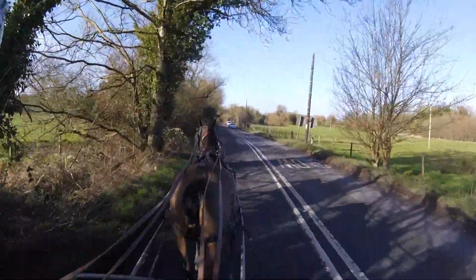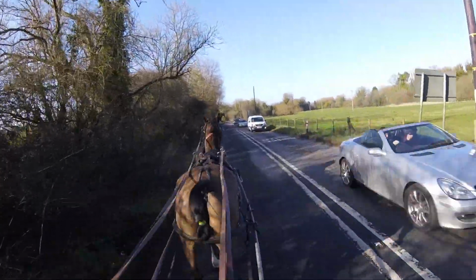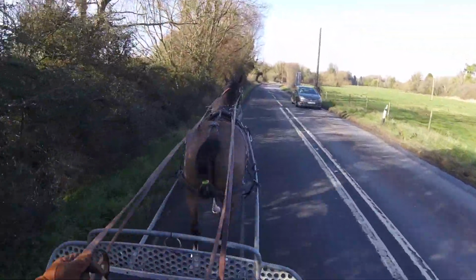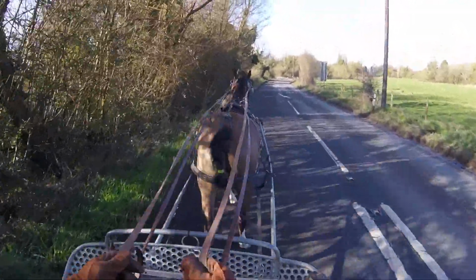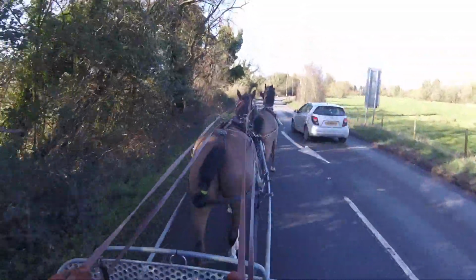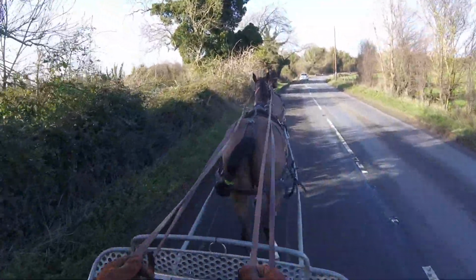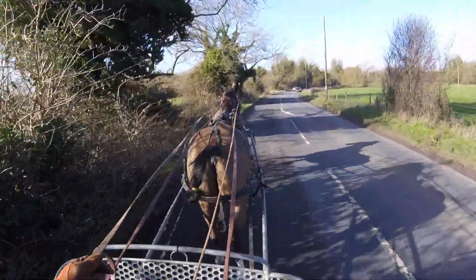So that little touch of the rein, that little tweak, they've got to answer, and that's why I believe so much in a soft rubber bit. Because if they'll answer me on that, which you've just seen with your own eyes, they'll do what I ask them to do on that soft rubber bit. To me, that's worth a fortune, that's worth everything, really. That seriously is worth a lot.